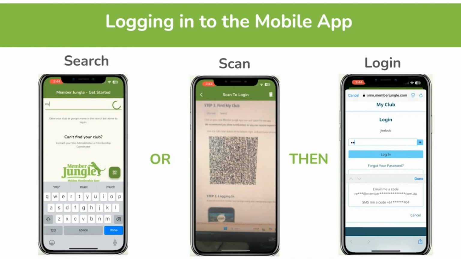It's also worthwhile noting, and we will cover this a little more later, but when your members come time to renew their membership, they will get a big banner at the top of their mobile app that advises them to do that. And they are able to just click a renew button in the mobile app, which will take them straight through to being able to renew.